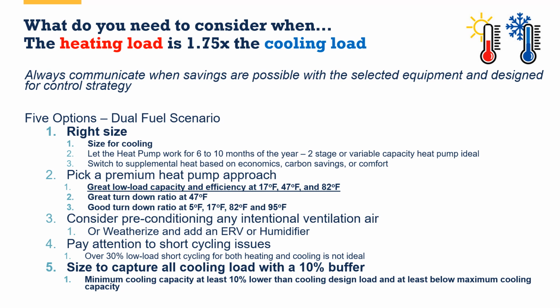You can also try to pick a premium heat pump, one that has great capacity and efficiency at 17 degrees, 47, and 82. Because remember, that's where the majority of the time is, right? So picking one that performs really great in those scenarios, has a really good turn down ratio, and a high efficiency there, that's going to really help you in terms of your energy bills and the perceived performance by the homeowners.